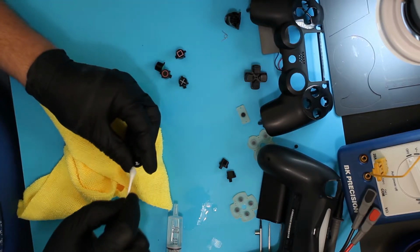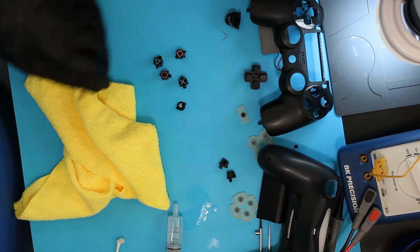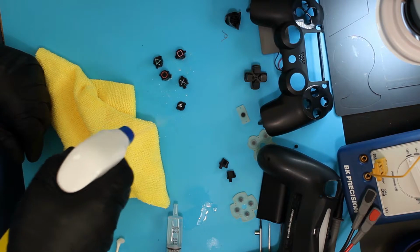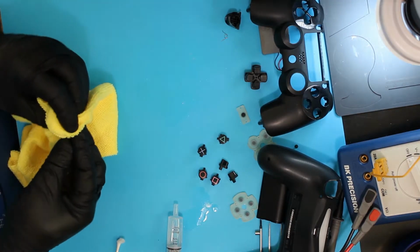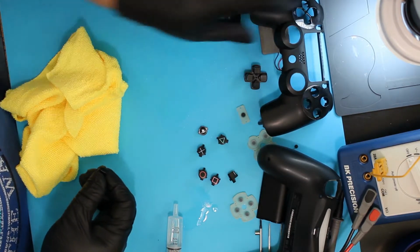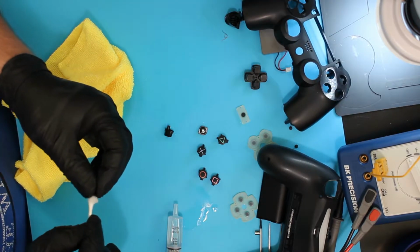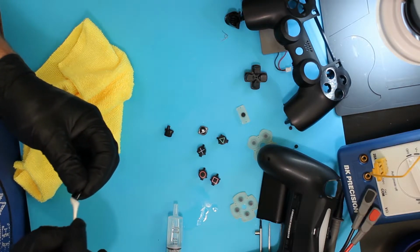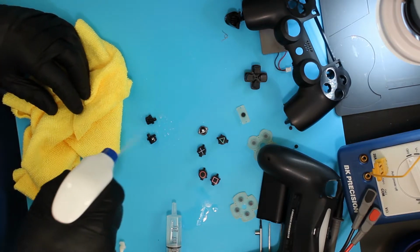And then the PS button. And again, to be thorough, I'm going to give them a squirt with a disinfectant. And finally, you've got your little options and share buttons. Making sure to get any gunk off of it that is noticeable or would make it have problems. Another little squirt.